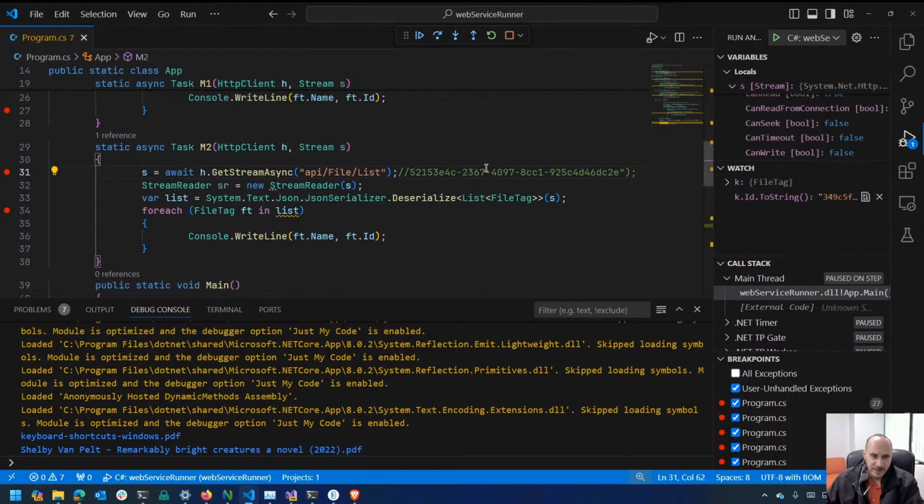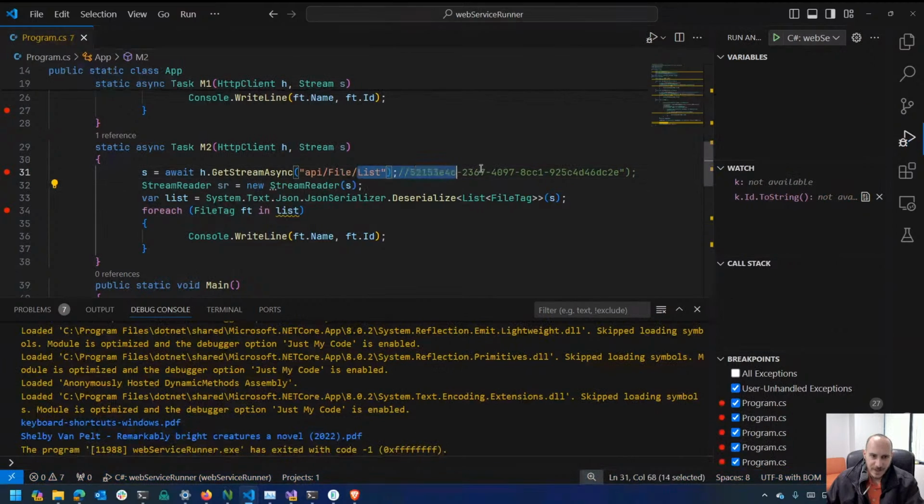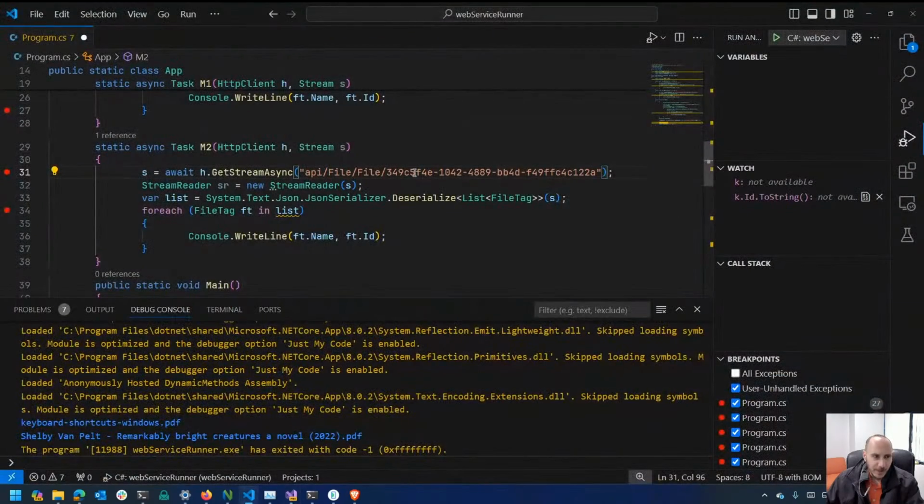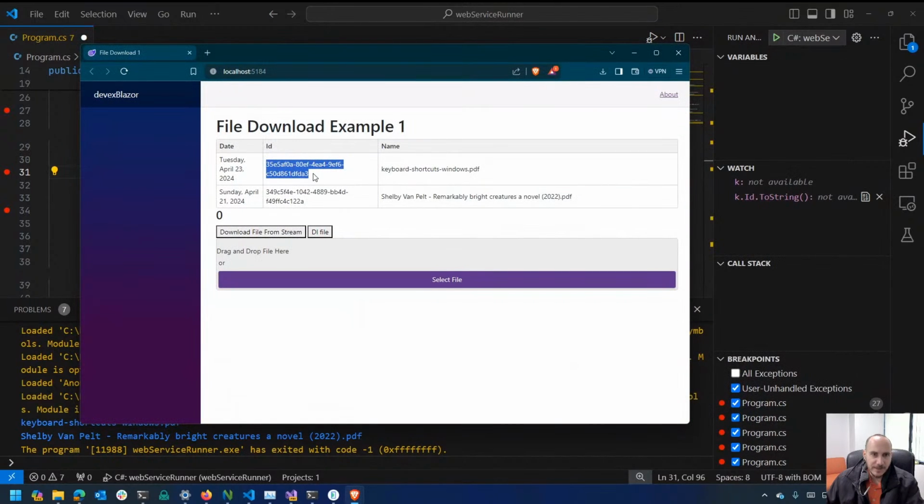What I can do instead is get a particular file. So if I were to run file and this valid GUID, it's valid for this run of my Blazor server app, it's still running, I will get the file that corresponds to this GUID.